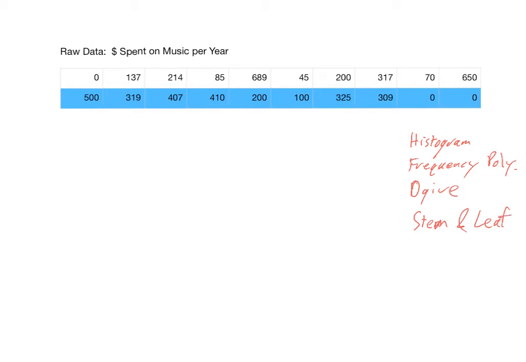However, we want to be able to describe it in non-graphical ways. So all these are graphical representations of this data. We want to do it with numeric computations as well. And we saw numeric computations in our frequency tables, but we need some other things. We are going to first focus on measures of central tendency, the centers of the data, if you will. And you've likely heard of all three of the measures of central tendency that we're going to focus on. They are the mean, median, and mode.